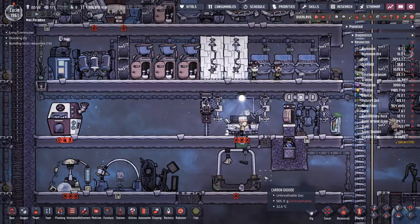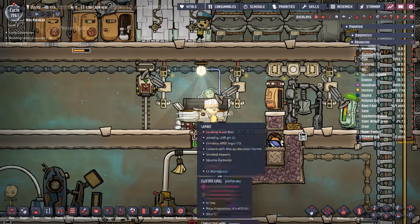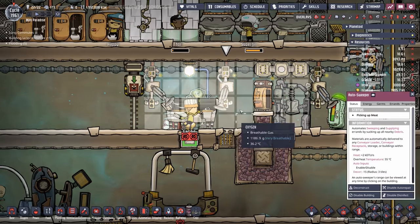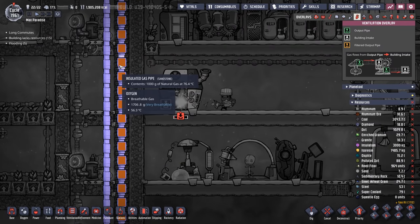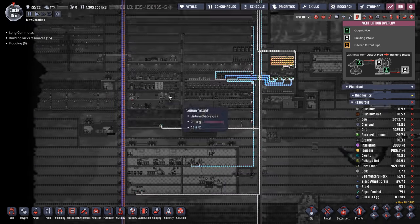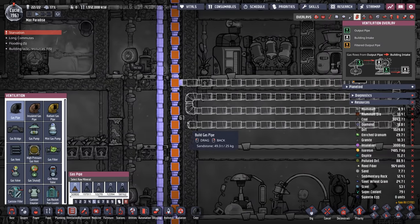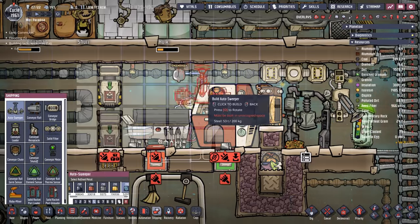With sulfur delivery and the farm complete, now it's time to reorganize our kitchen. The difficult thing when you're working with an electric grill and a gas range is everything needs access to your deep freezer. We're going to have to raise this auto sweeper and see if we can get both the gas range and the electric grill within range. We know we're going to need a source of natural gas - luckily we have one from our main natural gas line, being fed by three oil wells, so I'm not really worried about running out of natural gas for our kitchen. Let's make sure we add plenty of pipe run as sort of a temporary storage of the natural gas before it heads up into the grill.